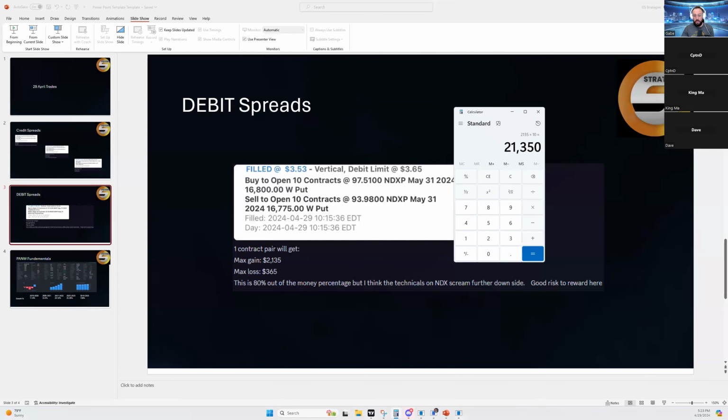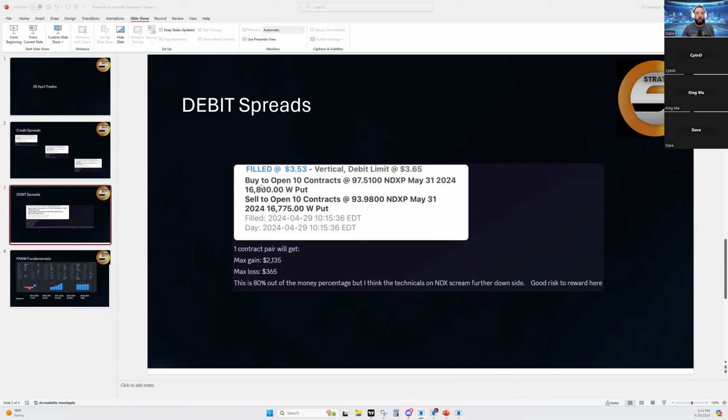Now, I believe that the OTM percent, I'll look at it for you right now. What is the OTM percent? For May 31st, yes. Okay. The out of the money percentage is right at 84%. According to the chance that is right 70% of the time, I have an 84% chance that the market is not going to drop down that much. So we'll see. You'll know if the market goes up in the next couple of days that I was wrong, or at least in my opinion, I'm wrong, and I'm going to salvage as much as I can of this $3,650.